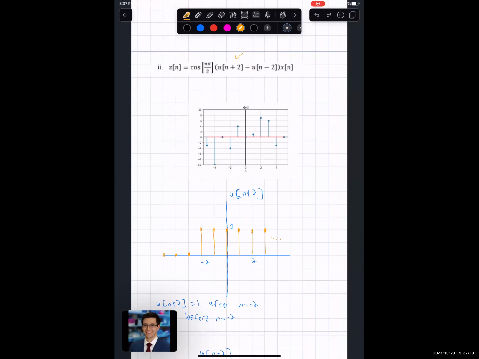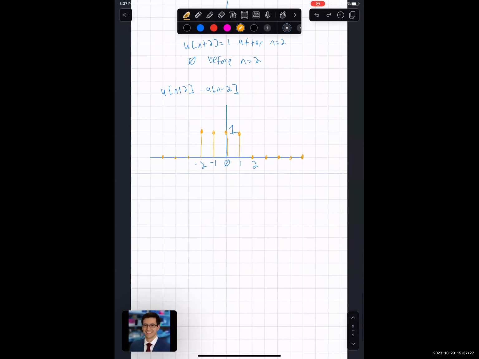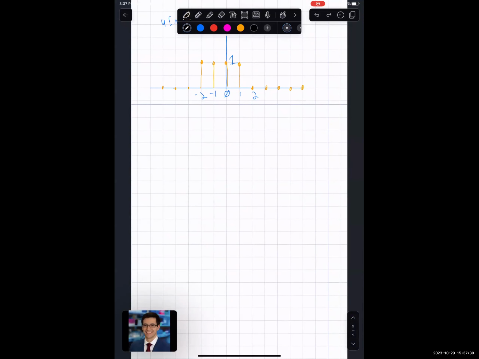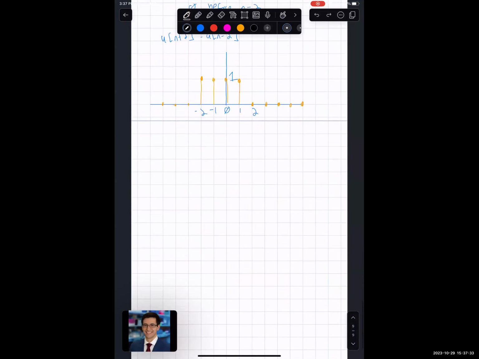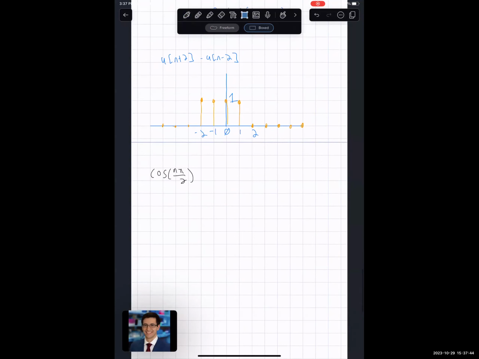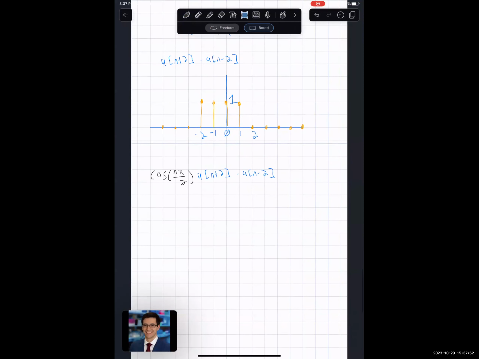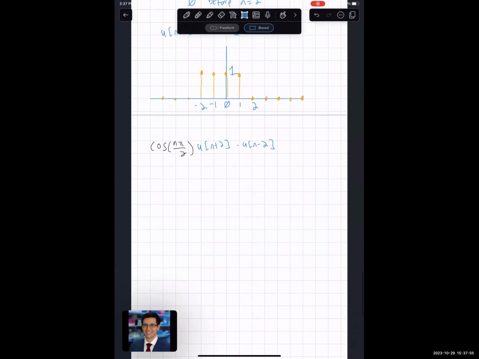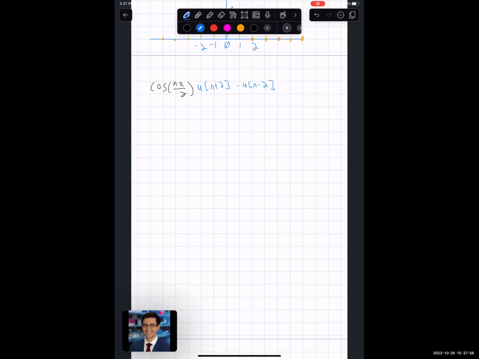We can't get too ahead of ourselves. So we have one other term. Let's graph this guy, cosine of n pi over 2. And let's graph this in terms of it being multiplied to this function. The reason I'm doing it that way is because there's no point in evaluating it after n equals 2 or before n equals -2, because we know it's already going to be 0. So it can save you some time on the test. You only have 4 time points that will not be 0. But let's evaluate this guy and see if that still holds true.